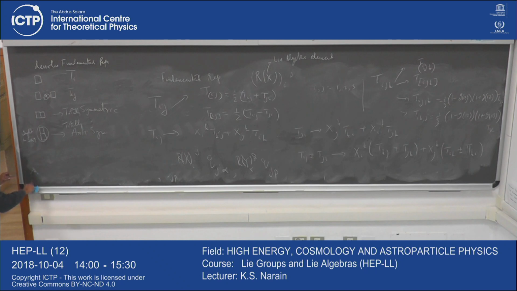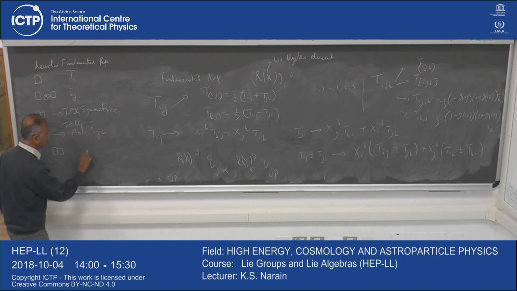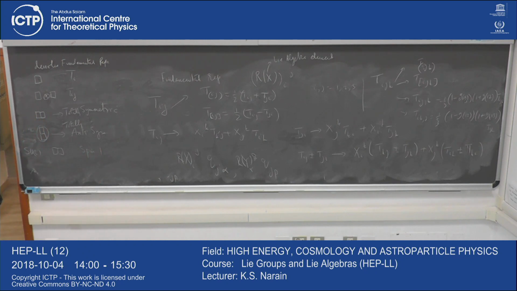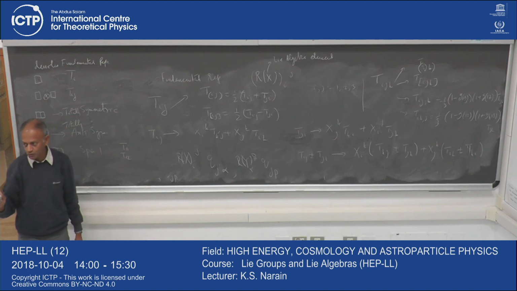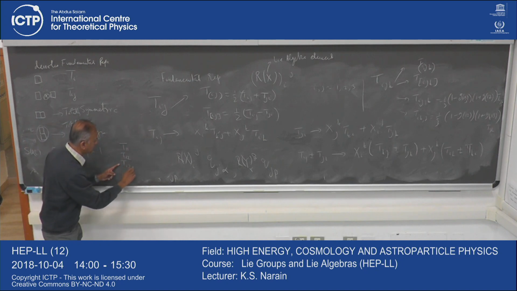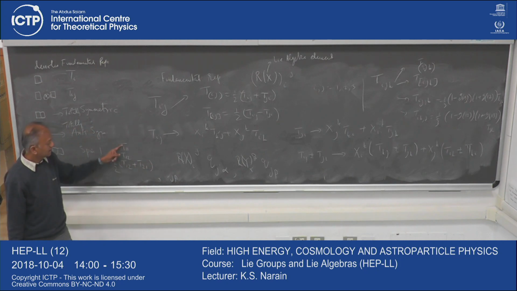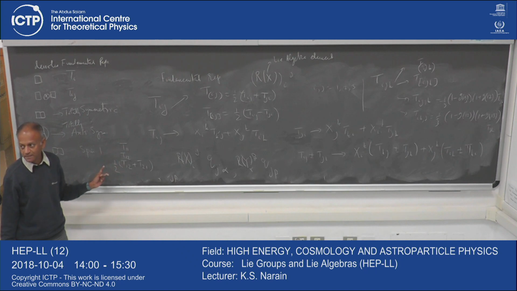Okay. Now let's look at this. So this was the SU2 discussion. Let me just write it here. These two diagrams in SU2: this diagram is just a symmetric combination of two spin halves, right? And that will be spin one. You see that, because if I look at how many possible combinations you can make, it'll be T11, T22. I and J, remember, take value only 1 and 2. And the only other possibility is T12 plus T21, because this is symmetric. So there are three states here. That's exactly the dimension of spin 1.